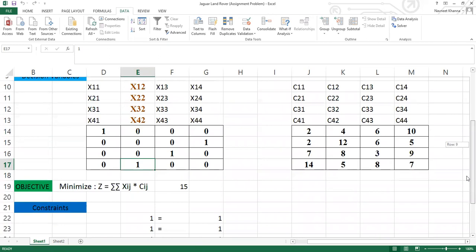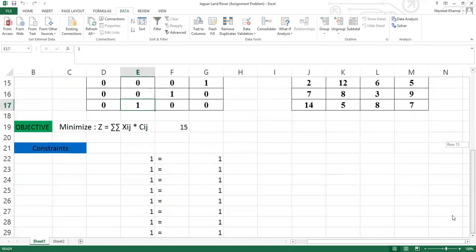So this is the way by which you can use solver for solving. This is a simple example, but if you have a bigger assignment problem, then solver will help you solve it in a rapid manner, right? If you have any doubt, you can contact me. So thank you very much, friends.